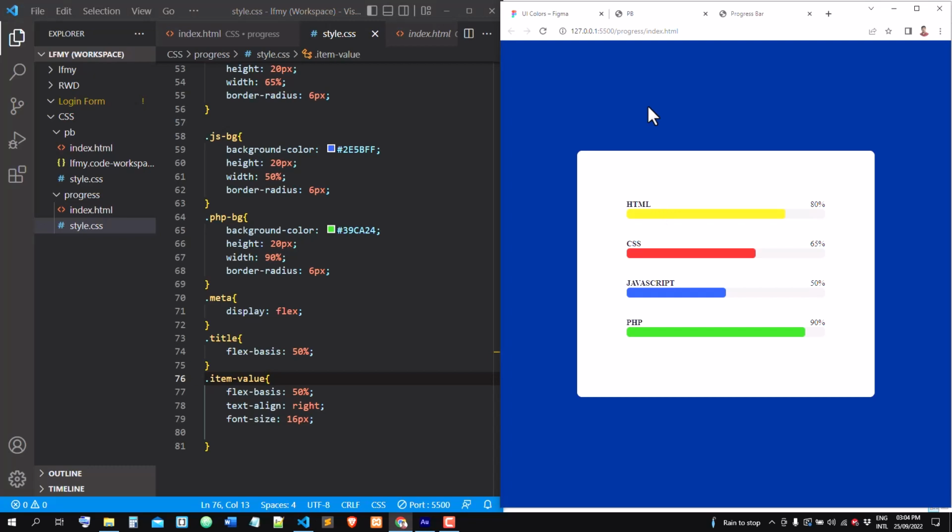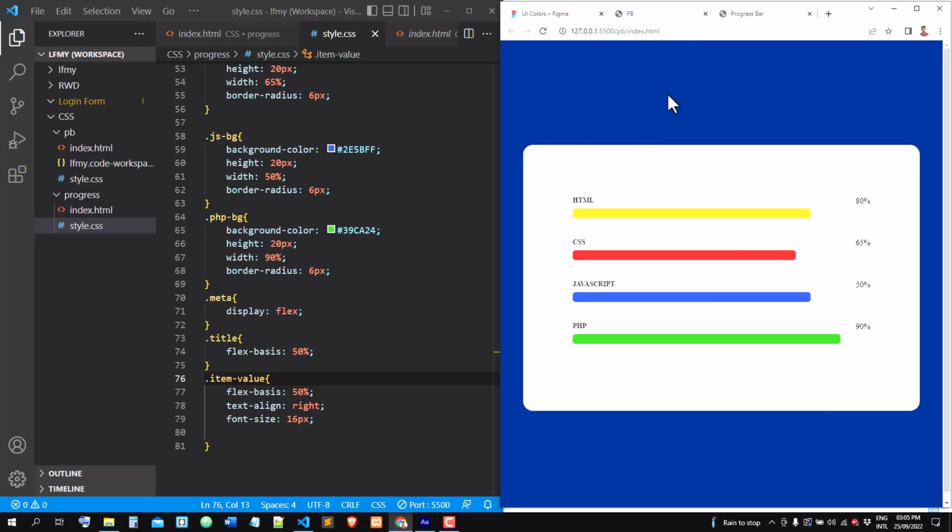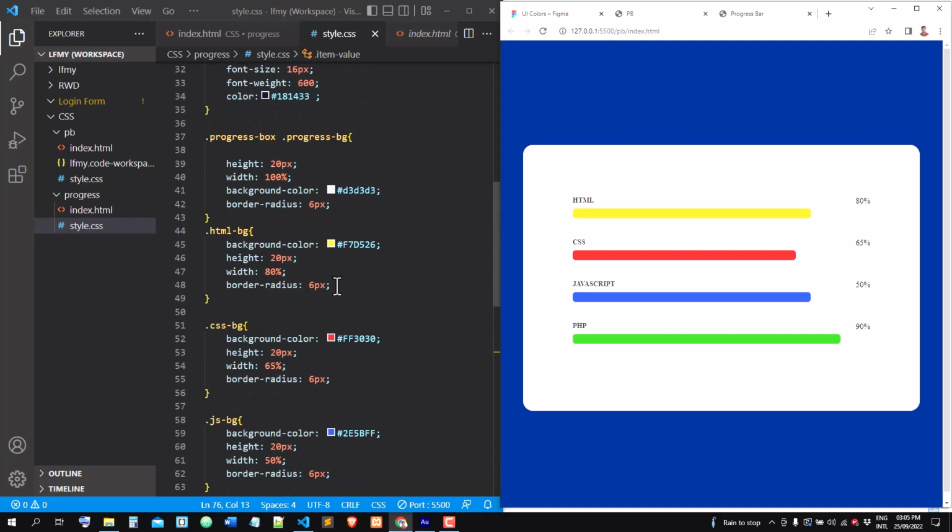Here you see it is static. The progress bar doesn't move from left to right, but on our demo project, here you can see it smoothly goes forward. So what I'll have to do, I'll have to add the animation here. Okay, so now we are at the very close of this tutorial. Just we'll have to add the animation. Okay, I'm going to create the animation. So I'm going to scroll up.